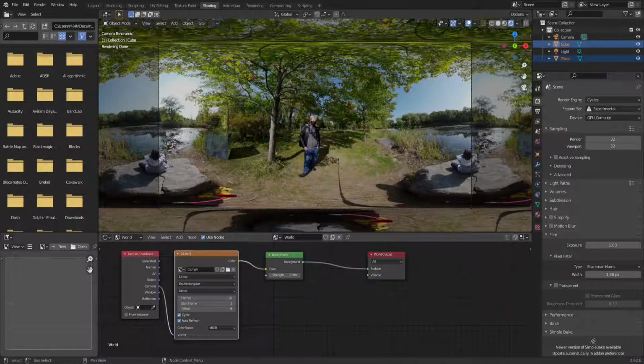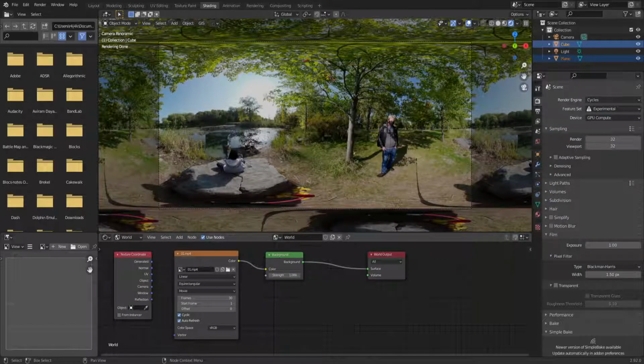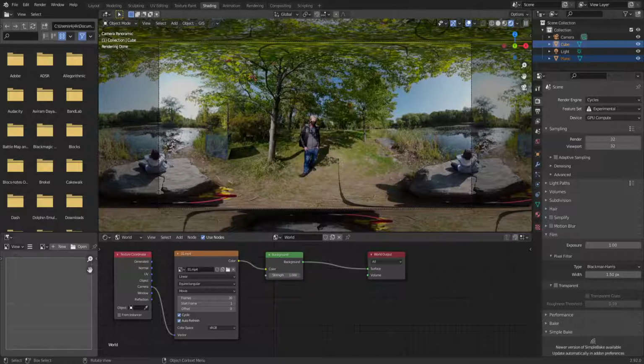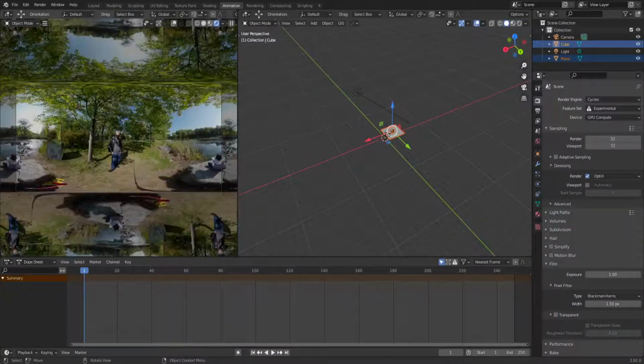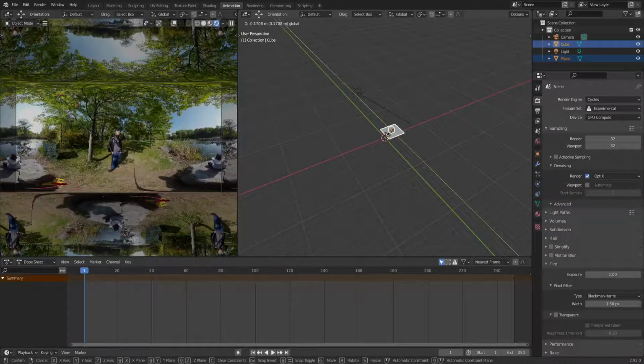And then I added a texture coordinate using the camera to make the video the same as in the rendering by using the same camera. So before it was like that, and then adding the camera it became like this. And then in the animation tab, by selecting the cube in the plane, we can easily move it into our image to put it anywhere we want.